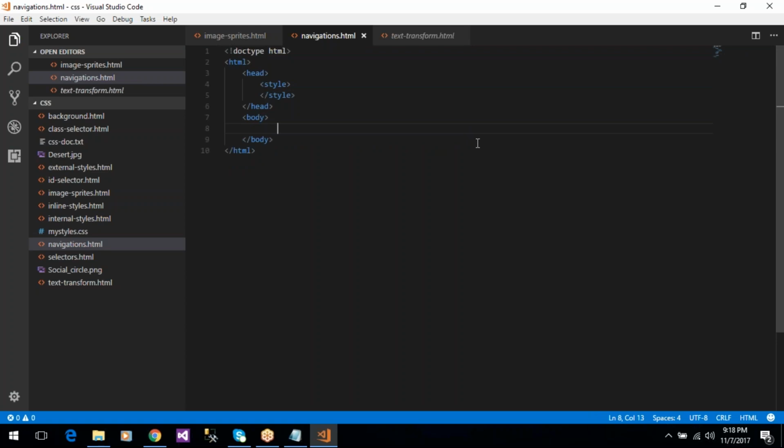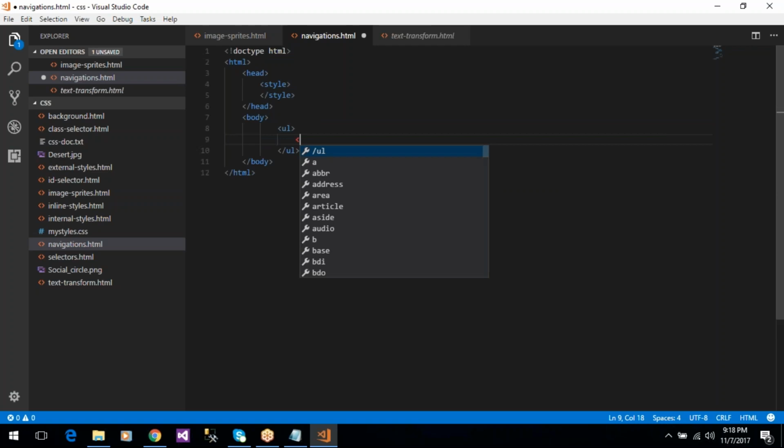Just use an unordered list and li tags. In li tags we have to use an anchor tag, anchor tags to redirect from one page to another page.